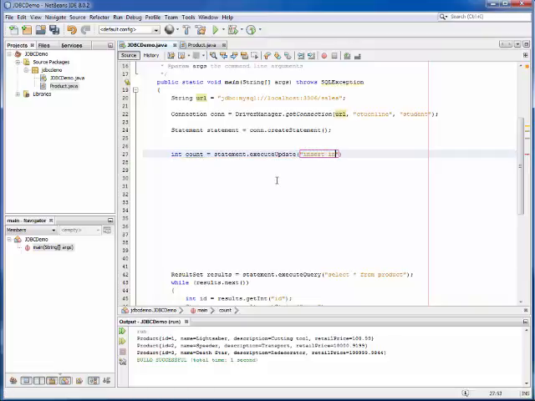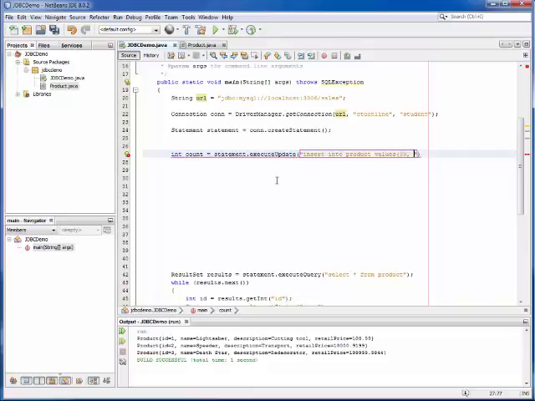So insert into product values. Now, this is where it gets a little bit tricky because I need to make sure I formulate this just right. And you may or may not be able to construct this on the fly like I'm doing here. I might not be able to construct it on the fly. We're going to find out. But we're going to put inside of here product number 99. Because if I do 1, 2, 3, it's a primary key. It's going to fail over the top of it. So we're going to do product 99.